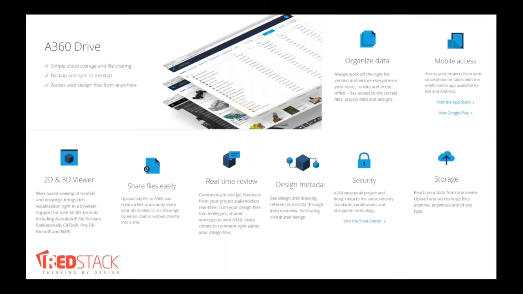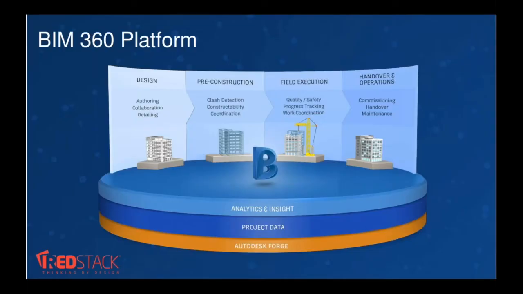It's secure and has storage. If you want to go one step further, you can go to the BIM 360 platform, and this gives you greater tools for design, pre-construction, field execution, and the handover stages.